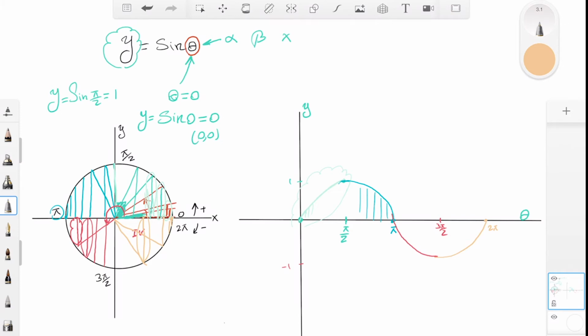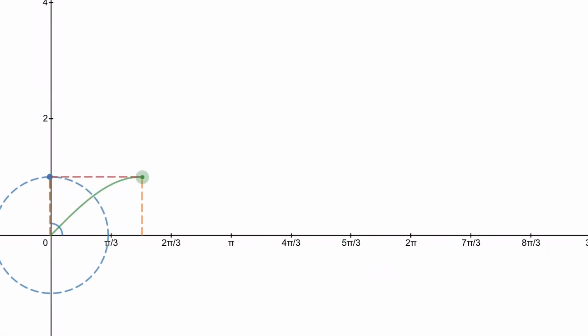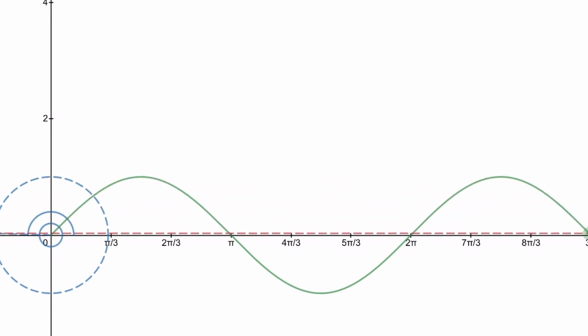So we graph the sine of theta from 0 to 2 pi. This is one revolution. We can continue, but we will get exactly the same type of graph. Also, if we go in the negative direction, the graph will be on the other side. Let me pause here. Here we can see that we have a smooth curve. That green curve is the value of sine of theta, or value of y, in 2 revolutions.